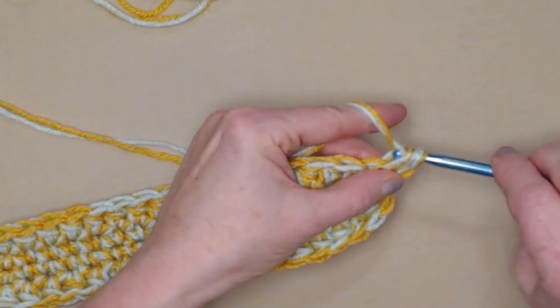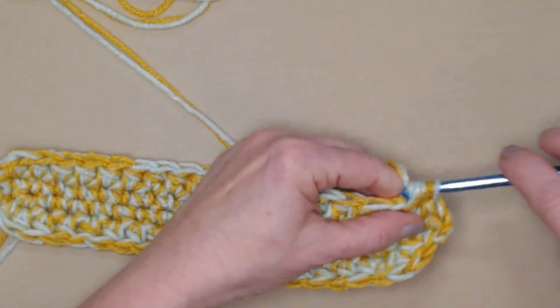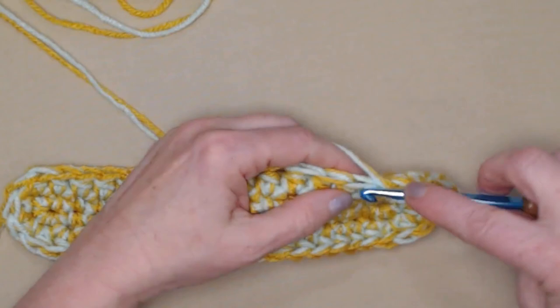Now we're going to stitch one half double crochet in the next six stitches. One, two, three, four, five, and six.